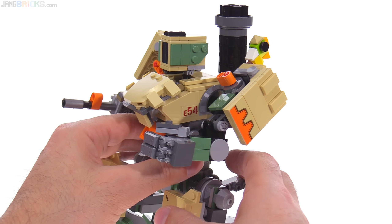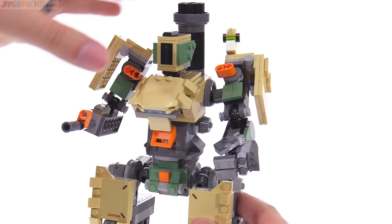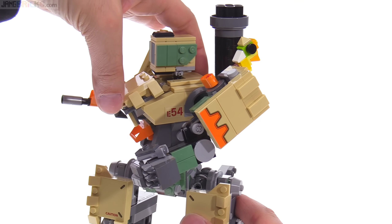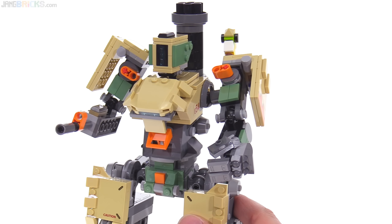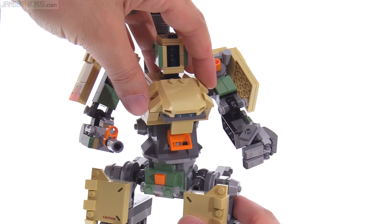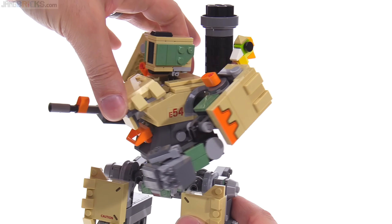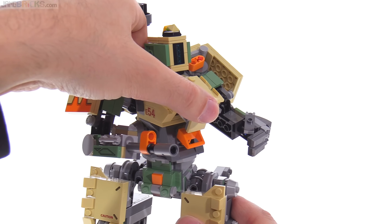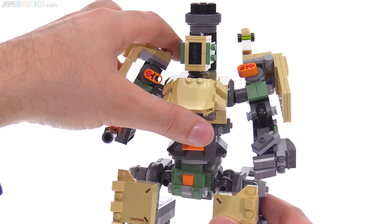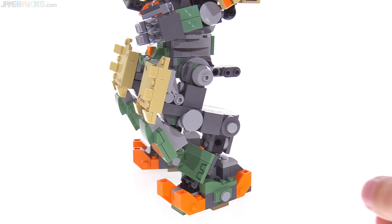You may have noticed there's a little bit of movement at the center — I was trying not to show that until now — but yeah, full waist articulation done with a ball joint built in, which makes it nice and smooth. It has a little bit of friction but no ratcheting, and it's not free-spinning, so where you put it, it's going to stay. Waist articulation — always a good thing.